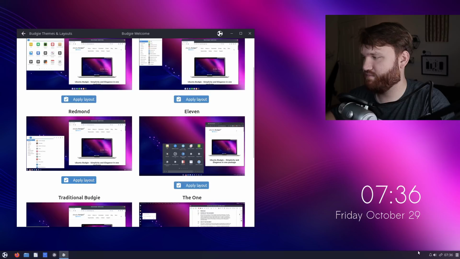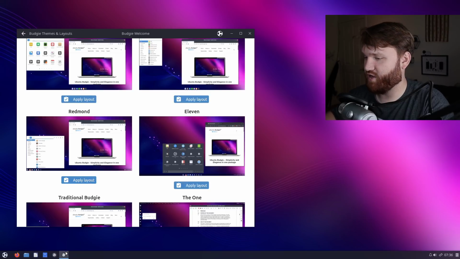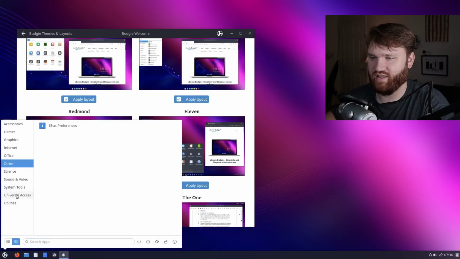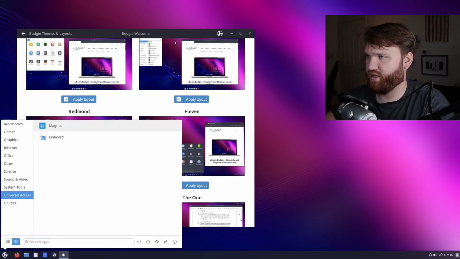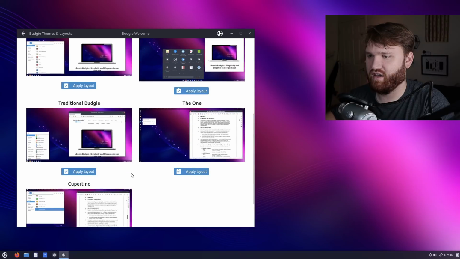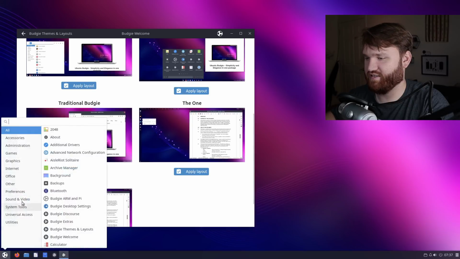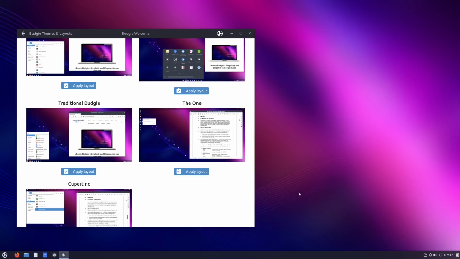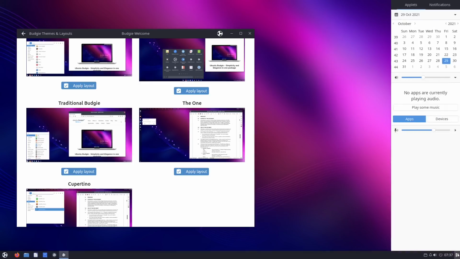Okay, so this brings back the bottom taskbar, which is familiar in the original stock version of Budgie. And if I open that up, you could kind of see what that is looking like here. It might look a little bit different depending on what theme you have applied. We have traditional Budgie, which this is actually what it's supposed to look like, I'm fairly certain. So if I open that up, you can kind of see what that looks like. And yeah, this is stock. So if you do prefer the stock look, it's fairly easy to switch to this. Then we have our little pullout with our applets and notifications and all that.